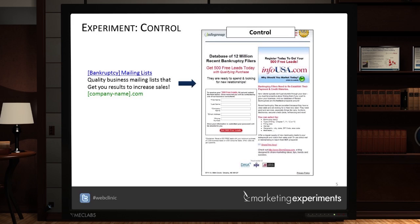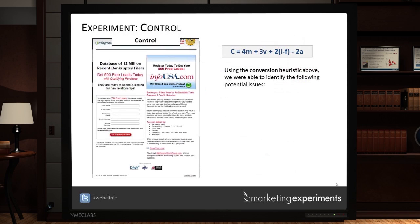Now I point that out because it's the basis for a hypothesis that we form with our scientists and our analysts as we ask, what is the customer thinking as they move from this place to the next place, i.e. the orientation, the transition from the paid search engine to the landing page. What are they anticipating? What do they expect to see? How can we take whatever expectation we created in the paid search ad and pay it off on the landing page? Now, that's the control, and I want you to just think about it as we analyzed it.